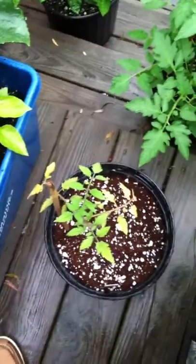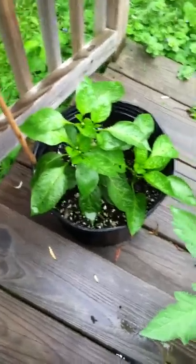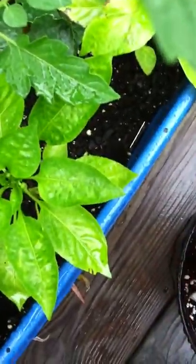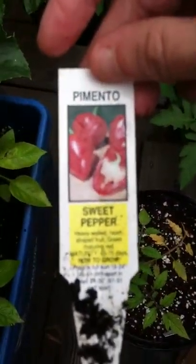We're going to put another tomato in there and just try to save two of them. Those were extras for my mom's garden — I didn't realize she never used them, so I grabbed them. And down here in a five-gallon, I got two more of those sweet red mini peppers — pimento sweet peppers — and this thing is huge.